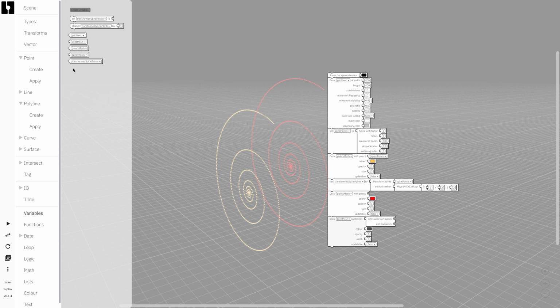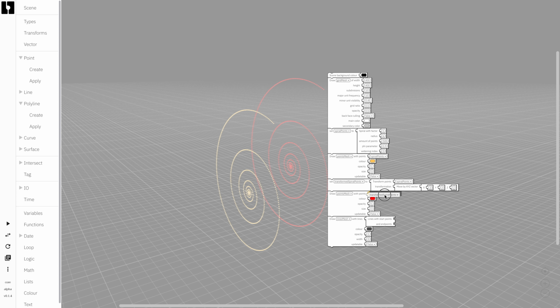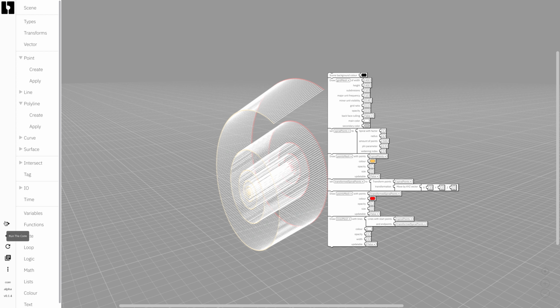Let's find the variable in the list. So let's draw that transform spiral, and let's use this and spiral points to make lines that go between those 2 spirals.